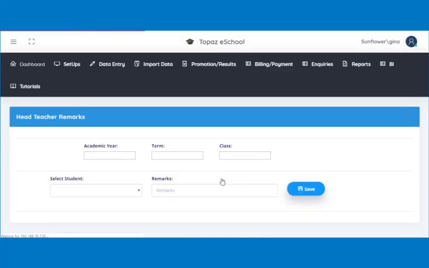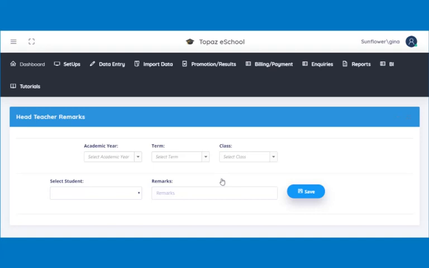A new page opens, and on this page, I'll select and give remarks on Class 1C student Julian Asante Kwame. To do this, I'll first select the academic year from this drop-down, then, I'll select the just-ended term also from this drop-down. Next I'll select the class of the student, which is Class 1C.